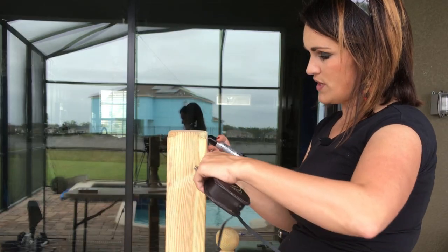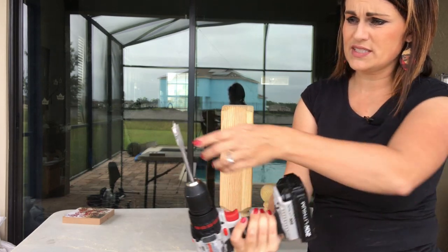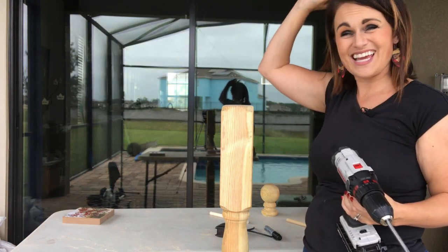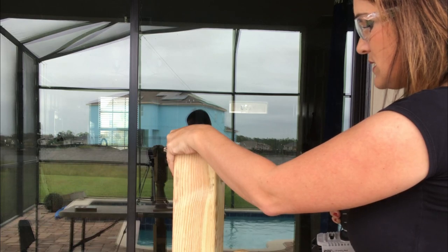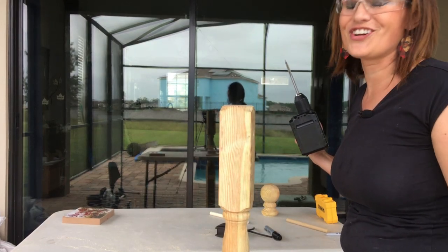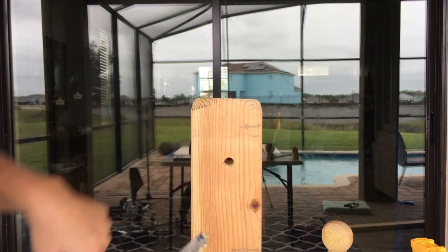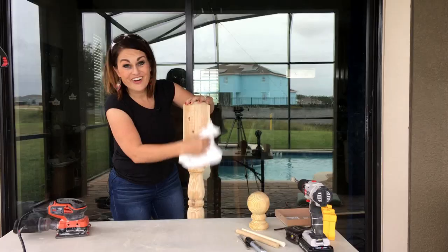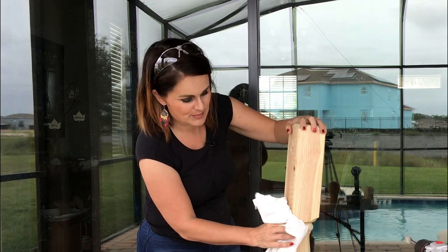I've got a wood boring drill bit which drills out really nicely for a dowel. I'm protecting my eyes because a lot of dust might fly, and then we drill — super easy, you can handle this. We do the same on the other side and there you have your hole for your dowel. Now is a good time to give the whole thing a good sand-down. It's not perfect but it's a lot less rough after running my electric sander over it. If you really wanted to do a thorough job you'd use a hand sanding sponge, but this is good enough.